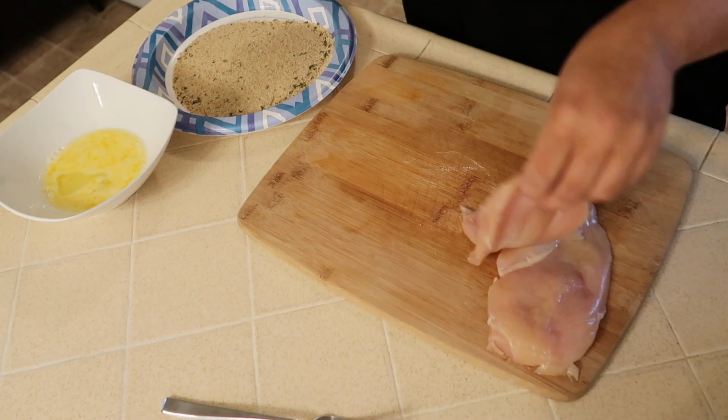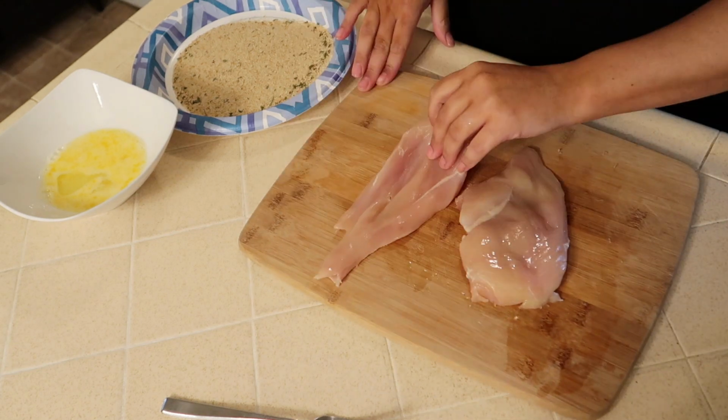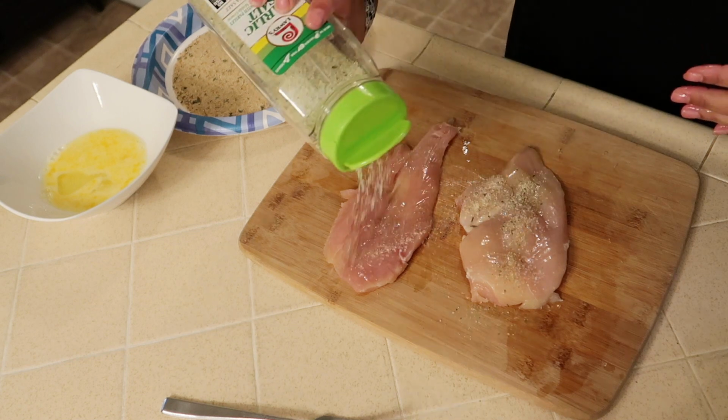So I'm just starting out with 1 large chicken breast. I just butterfly it in half. I actually butterfly it into like 2/3 and 1/3. The 1/3 is for me.